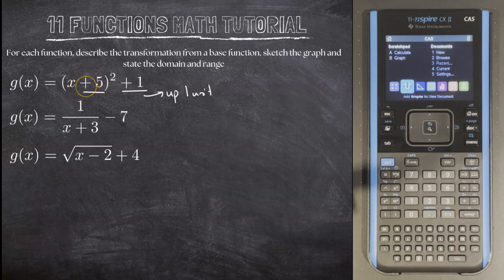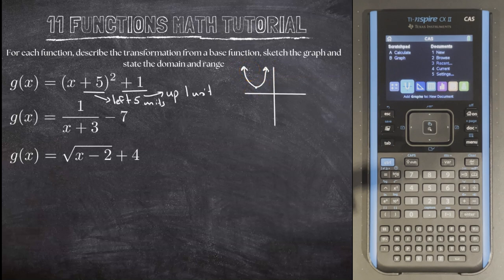So always just think of taking the opposite sign in that bracket there. And if that d value is going to be negative, then we are going to the left 5 units. So just doing a rough sketch here. Let's take the vertex of that quadratic, which is usually at 0, 0. We're going to move it up 1 and then left 5. So somewhere around here is where we'll place our quadratic.